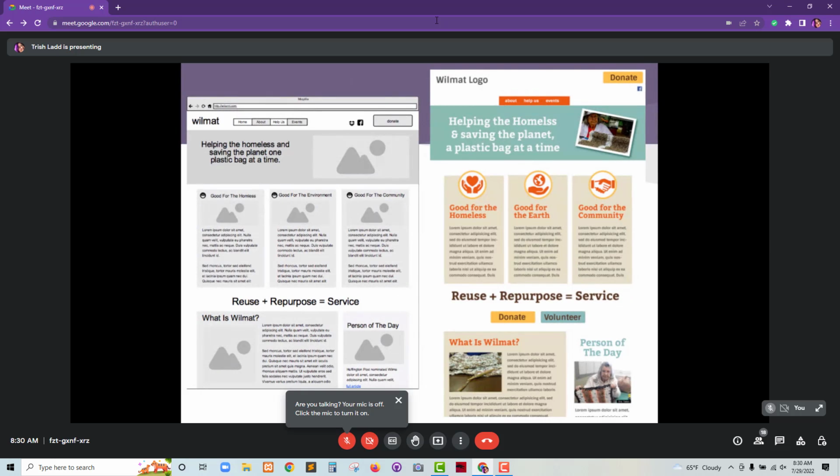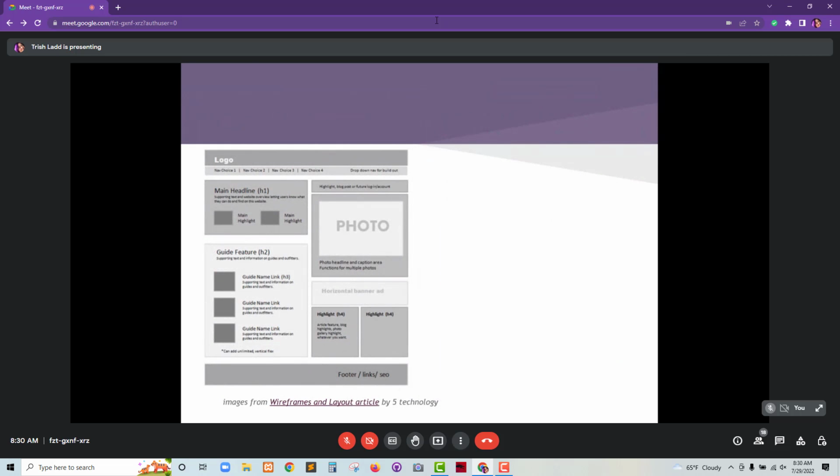So here's an example, wireframe versus comp. You can see how the wireframe informed the comp. Our buttons weren't here in the wireframe, but maybe that was part of the conversation: hey, we need to make sure that people know that they can donate or volunteer. Let's put some buttons there. Okay. Thank you, client. That's important. Right? Yes, two different donate buttons too.